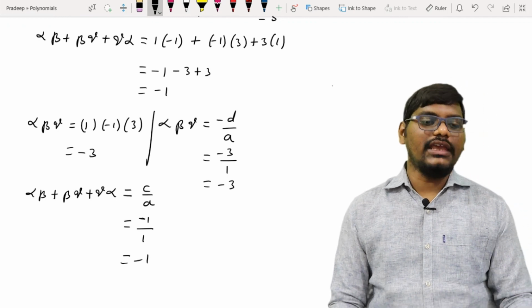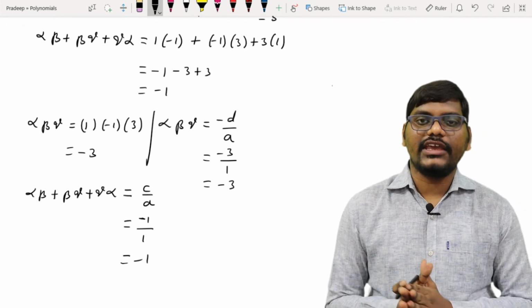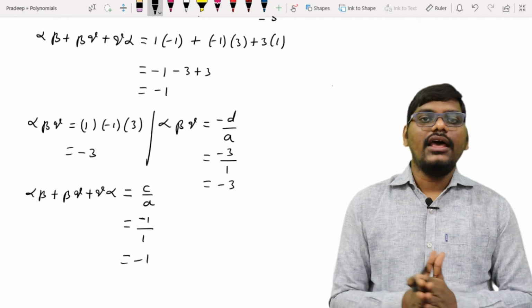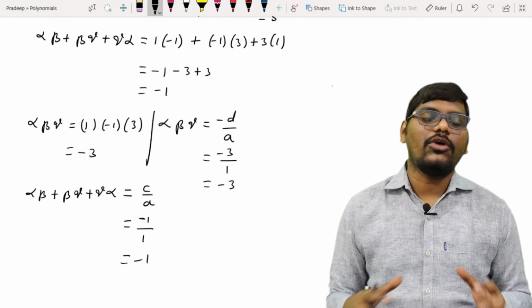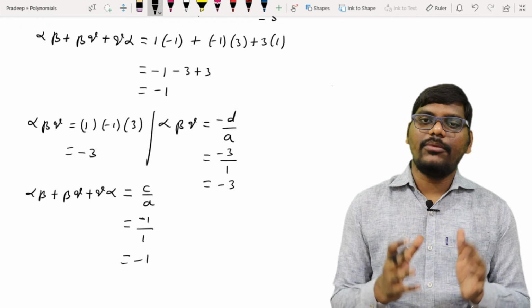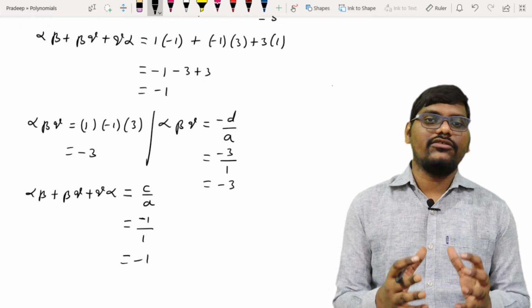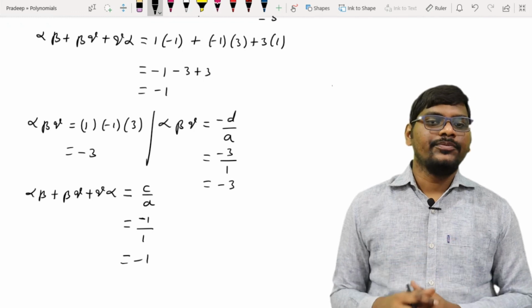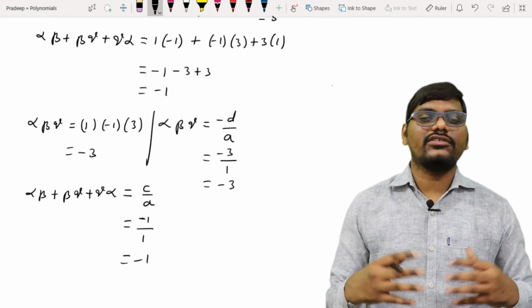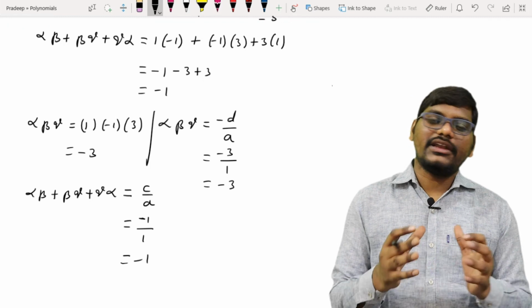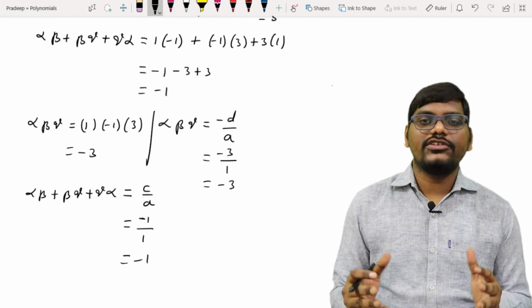So we got perfectly whatever the values which they gave, either the zeros of the polynomial and also the equation or the polynomial which they gave, and that was also perfect, where we got the sum and the product values. For the cubic equation we got the perfect values. So we have covered all of these 4 questions in this particular exercise very clearly. I hope this is very clear to you.